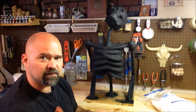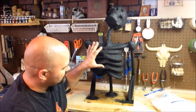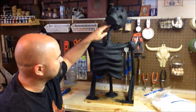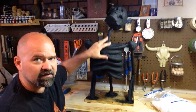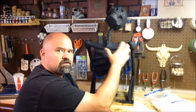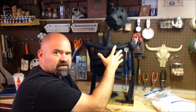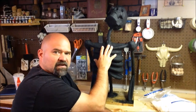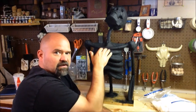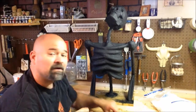Flex Seal is like a rubberized coating when it sprays on — this stuff is very good. It's relatively expensive, about $16 a can. You could use that to seal this up. Right now while this is all exposed you want to seal it first, because once we start putting all these strands on to create the neck and do all this detail work, all this stuff underneath is going to be hidden. If you don't have it sealed there's no way to get back down in here, so if you're going to use this in the weather, seal it all first.